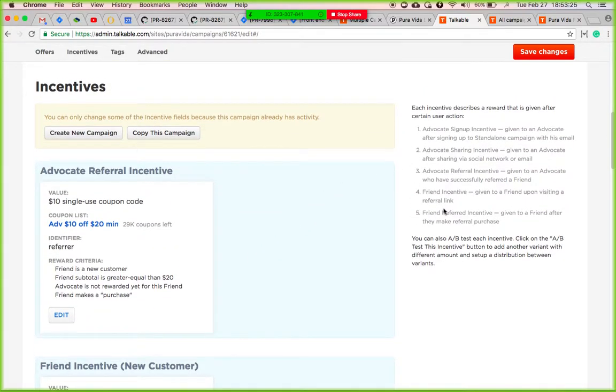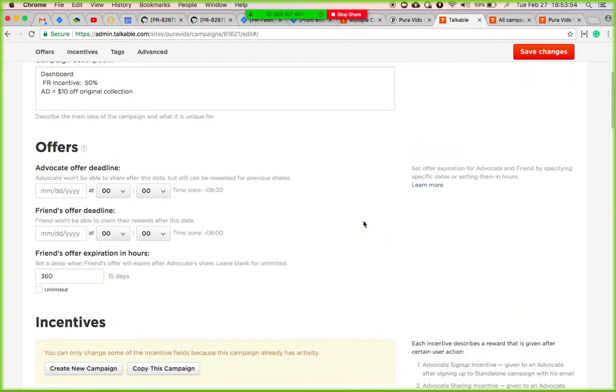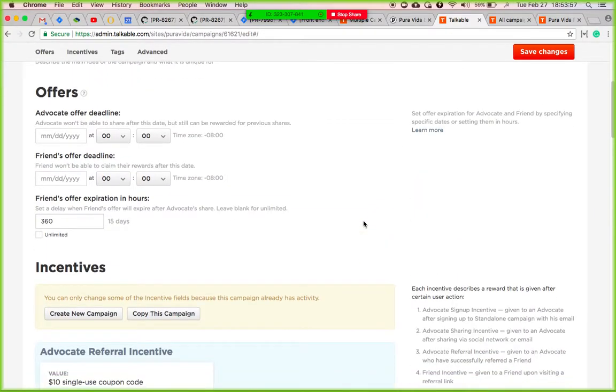You can actually combine all these 5 incentive types into one single campaign. So your campaign would be like, I sign up as an advocate, I get a $1 discount. Then I make one share, I get a $2 discount instantly. And then I make a referral, I refer my friend to buy, and then I get $5 for the referral. And then stuff like that happens. So you can combine them. Oh, nice. That's pretty cool.